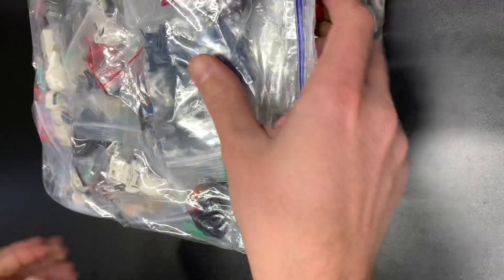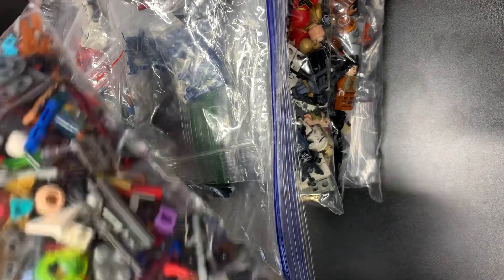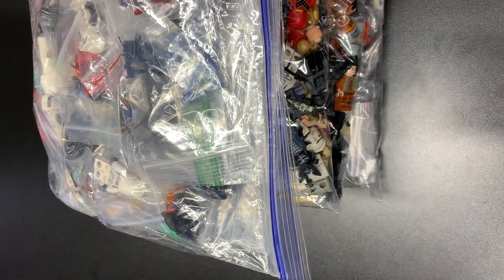We're going to break this up into videos because I'll show you exactly how big this is. We have one bag, two bags, three bags, four bags, and then a fifth bag that's mostly just pieces and stuff — but four bags of minifigures themselves. So we're going to make a couple videos on this stuff. We'll see how fast we go through it because you're going to want me to take some time on some of this stuff. It is absolutely amazing. Let's go ahead and get started.